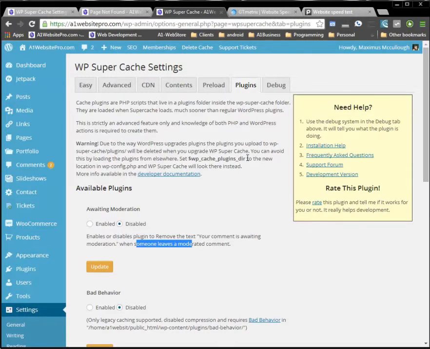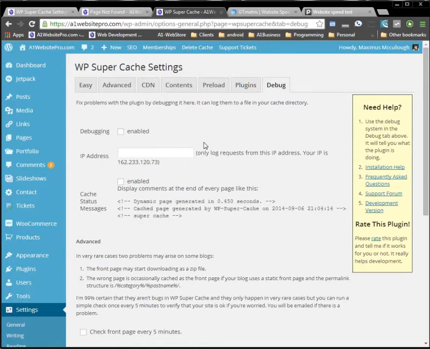Okay. All right. Now finally, let's talk about debug. Because debug, it's important. But a lot of people are like, oh, I look at this, I don't know what's going on, what's this going to do to my site. So I'm going to show you what to do. It's pretty easy. If you click on debug enabled, my IP address just shows here, and it'll show you yours too. You just highlight that, because I only want to read information from my IP address. Like if there's 1,000 people on my site right now, I don't want to read information from everybody else. I just want to read it from one IP, and that's just me.